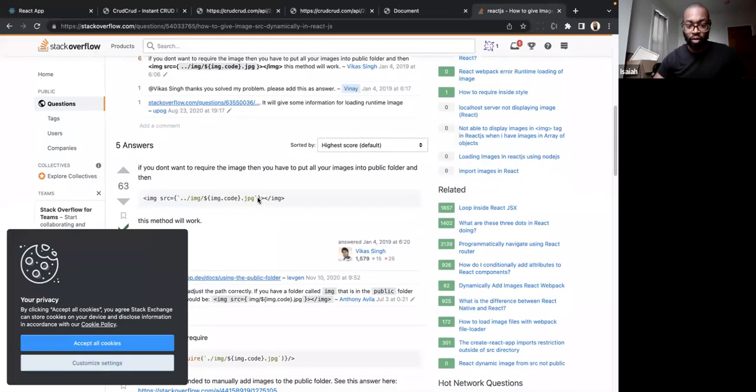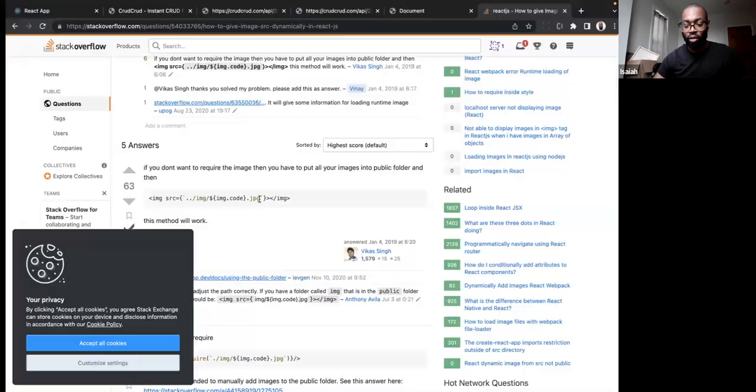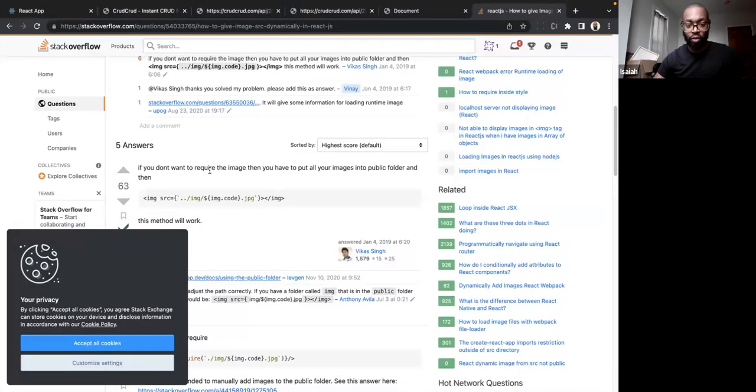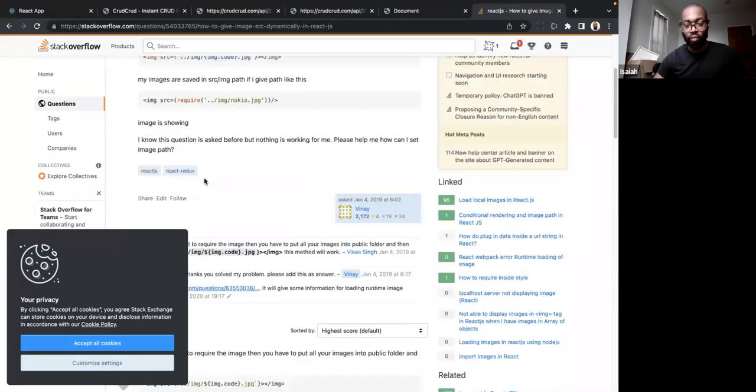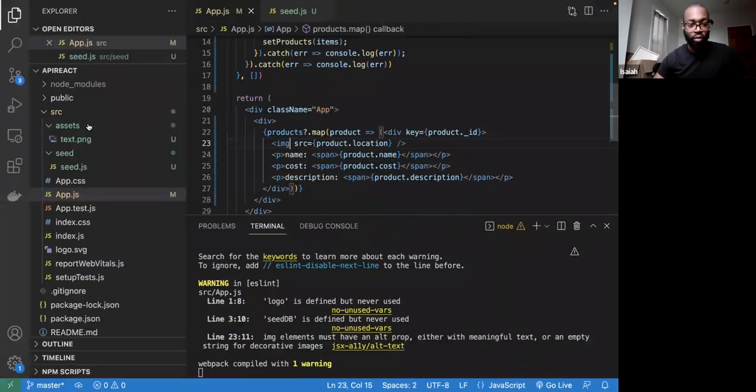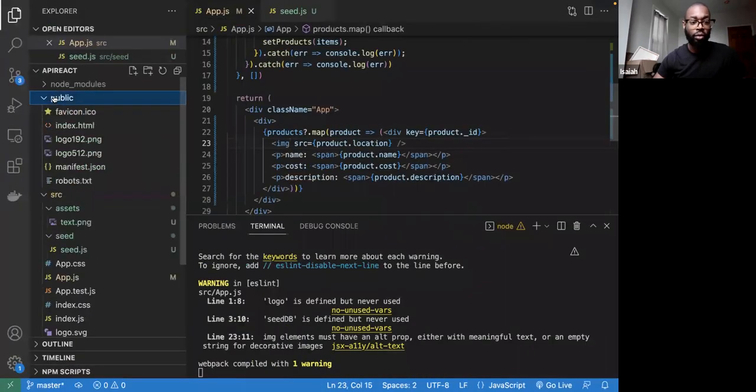Okay, so they're putting it in a string, and it comes out as a string. If you don't want to require the image, you have to put the image into the public folder and then reference it from the public folder. Oh, in this folder. Okay.